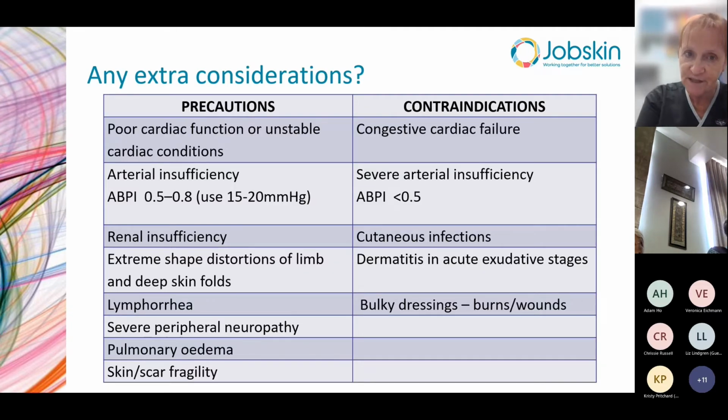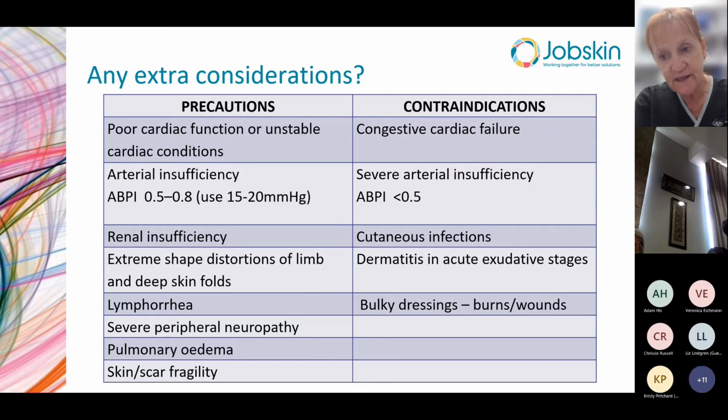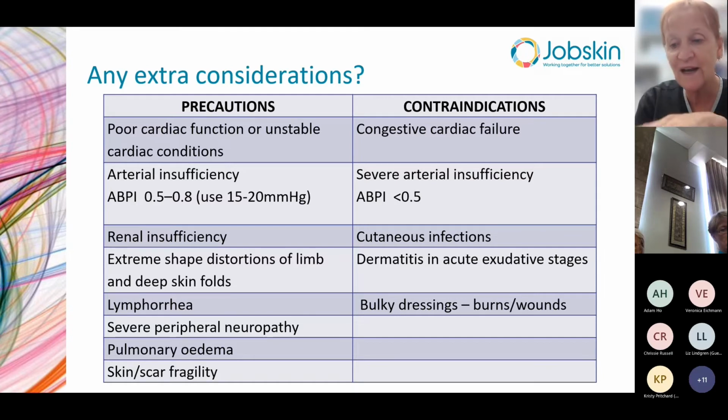Now, what do we need to consider when we are prescribing a garment? As a very basic screen, we need to consider whether someone is fit for compression. One thing that Veronica and I would both say we observe is that, particularly working in the areas of scar management, where we have a very clear focus of the benefit and the need for compression, sometimes some of these other functions or precautions can be overlooked. So it's important, regardless of the reason for compression, that we do a basic screen for fitness for compression.